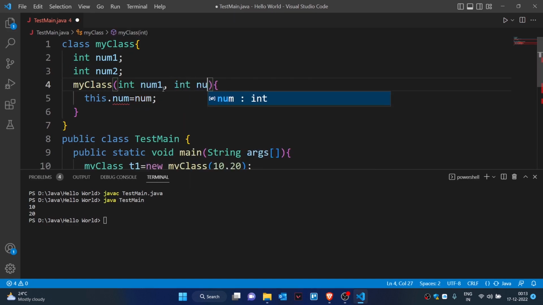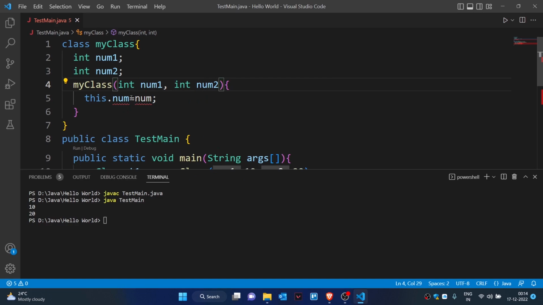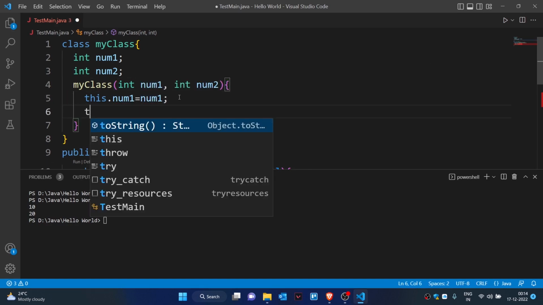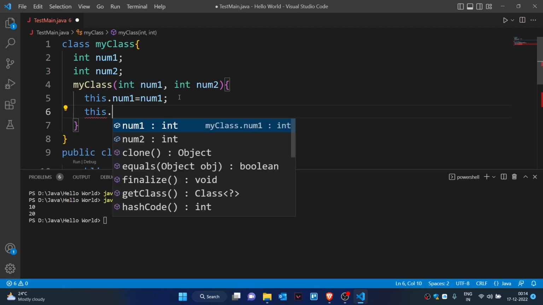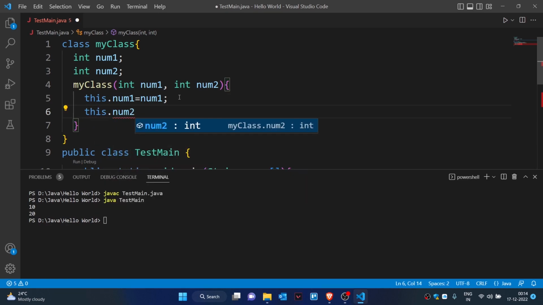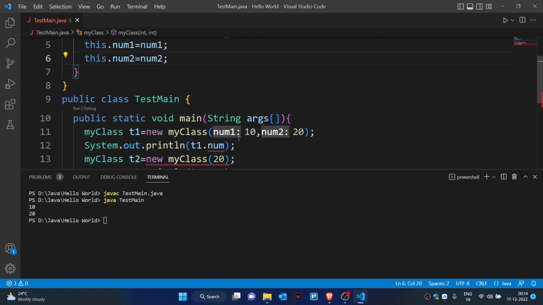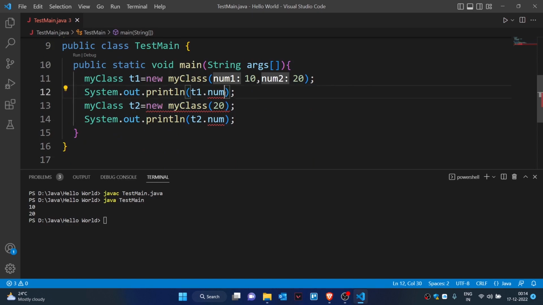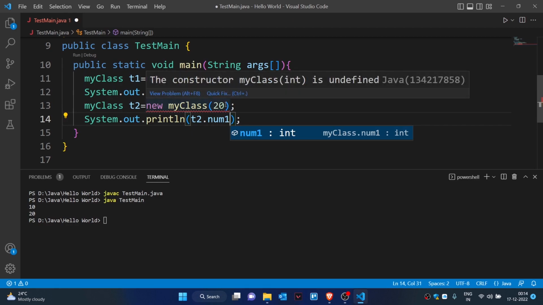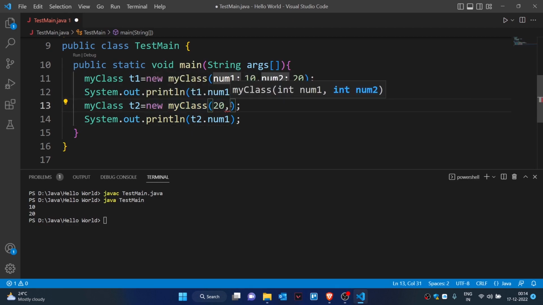So int num2, and num1 is equal to num1. If you remember properly, I'll be using my this operator to associate the value with num1 and associate them with num2. So these two values are now fixed. Now I have to rename these values as num1, num2, and now I'll just send the values 20 and 30 to them.